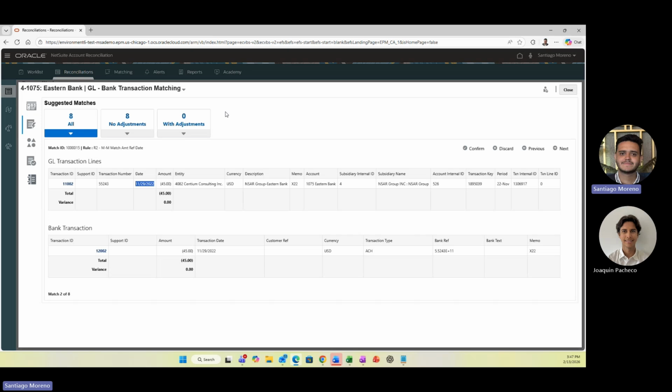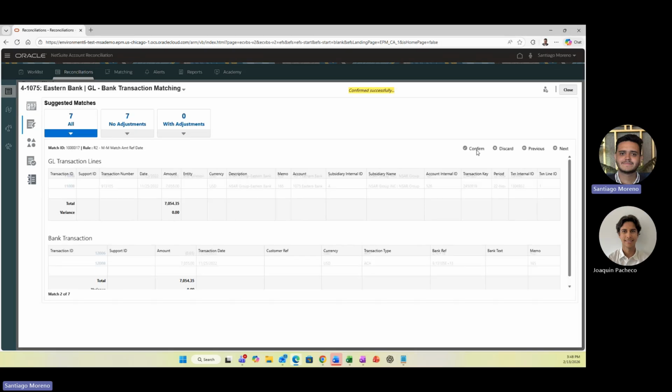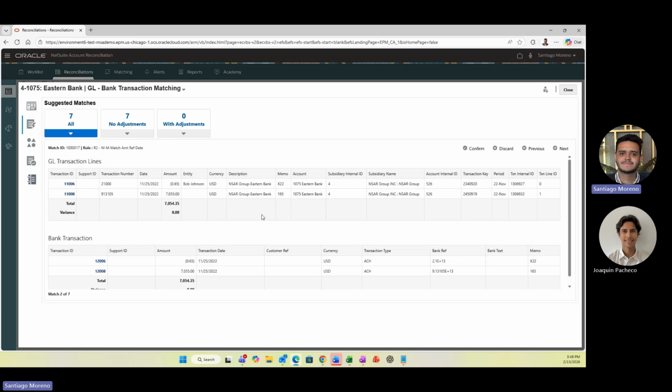But it's not the only way that the system can give you the output of the matching process. The system actually has two ways of dealing with possible matches. The first one is by using these suggested matches. The idea behind suggested matches is that I propose something that I think is reasonable as a match, and then I need someone else to confirm or deny that match. That's why you have the possibility of confirming this match, but maybe when I get into this one, I don't think it is accurate, so I can always just discard it.